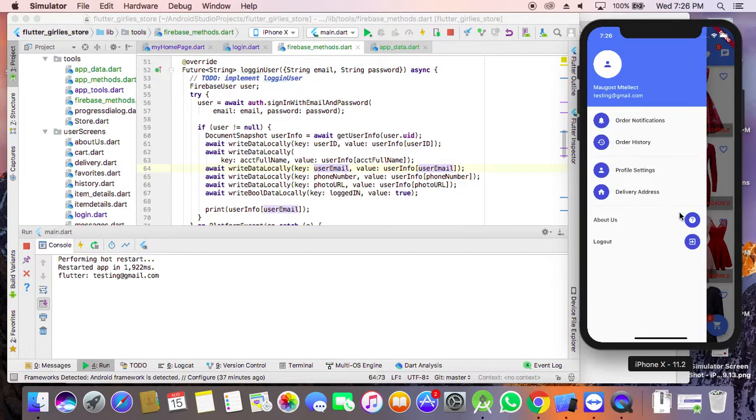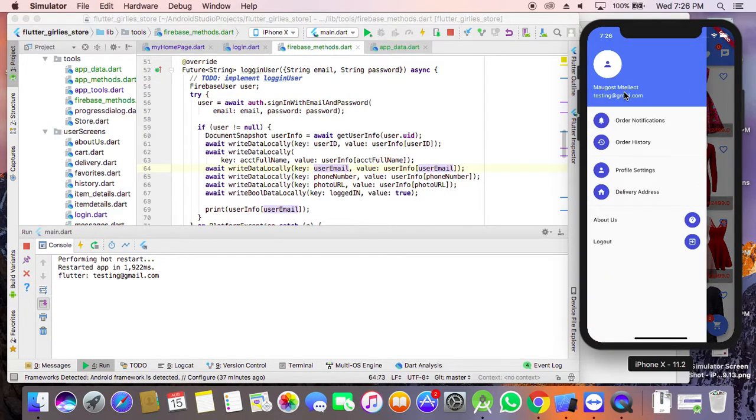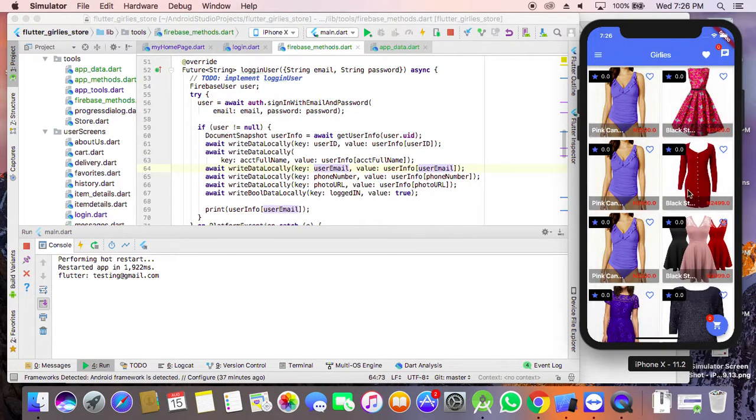We can also create an account. So right now the app knows that someone is logged in, so it's not a guest user anymore. We have user and everything. It's really nice to know that something like this is working.